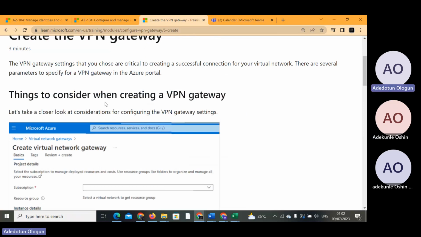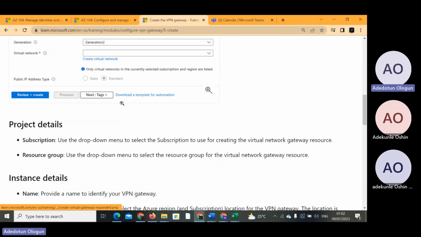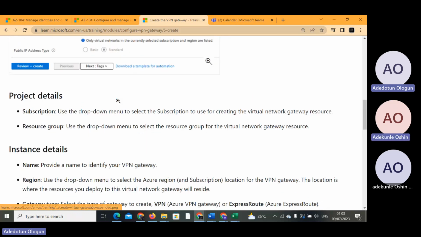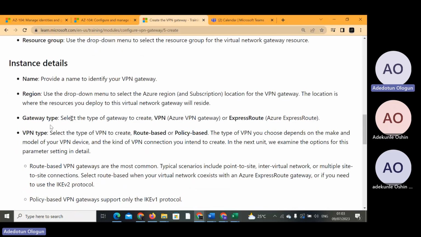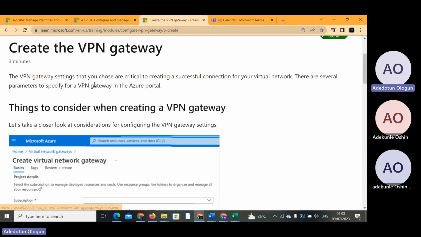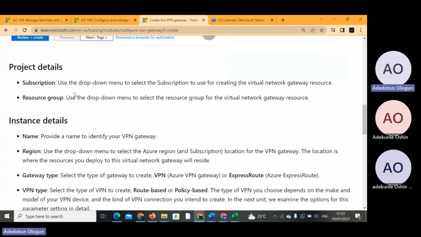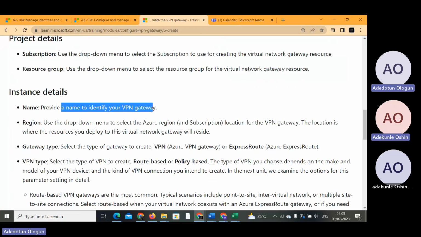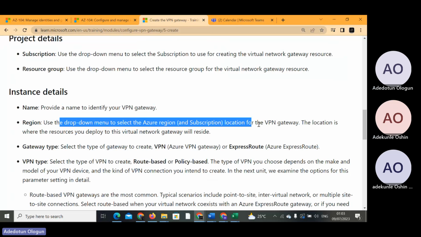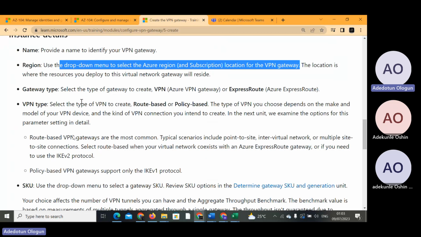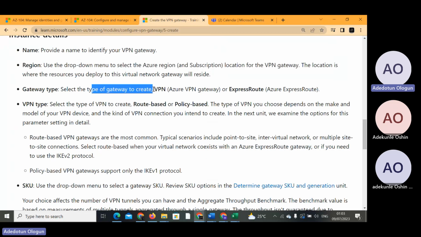When you want to create a VPN gateway, you consider the following: your subscription with your resources, which is by default; your instance details, the name of your VPN gateway; the region, which is the location where the resources you deploy to; and the virtual network gateway you decide on, the gateway type, select the type of gateway to create.